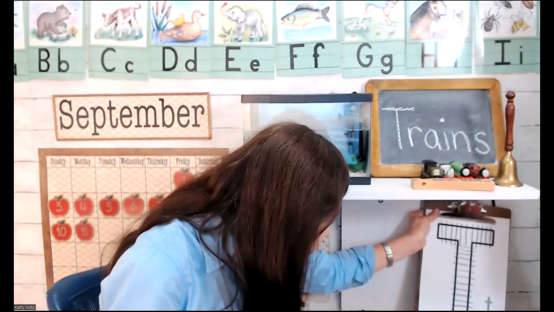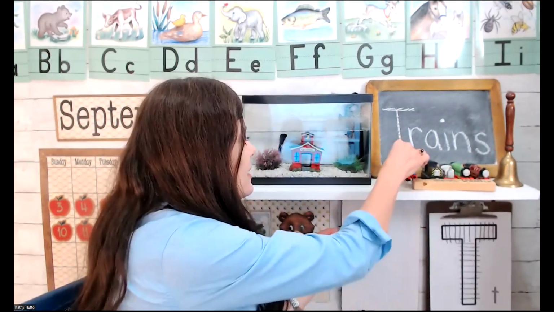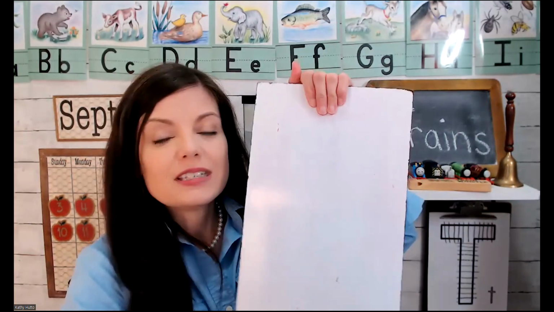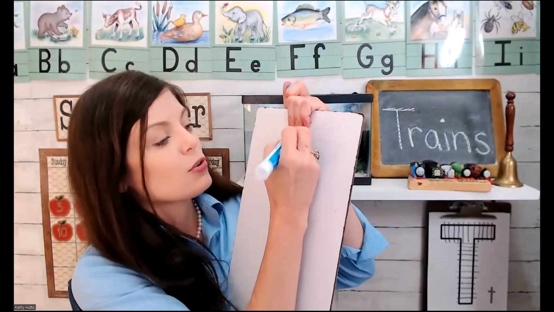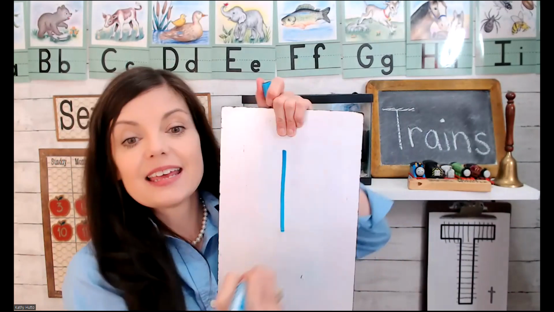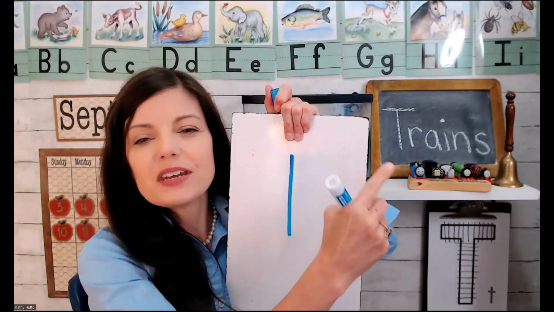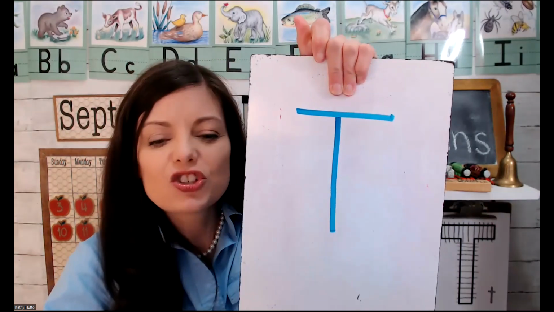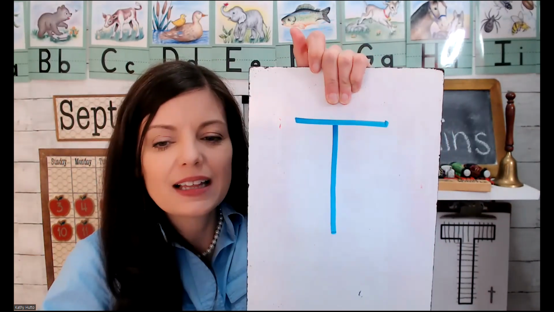Well, now that we can recognize letter T, we'll practice writing it. Let me show you. To write letter T, you're going to make a line that goes straight down like this, and then you're going to give it a top, just a line straight across the top. Let's try to practice writing the big letter T.